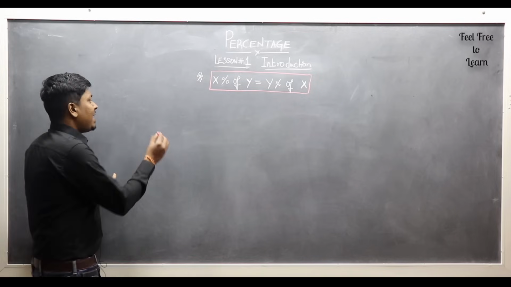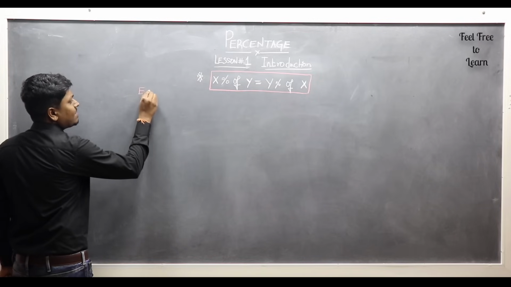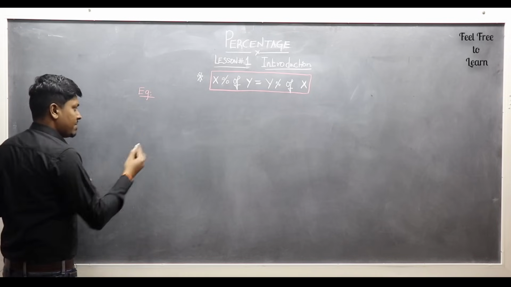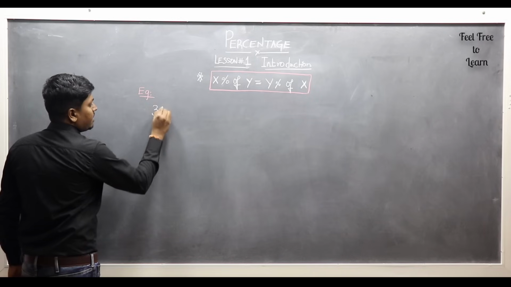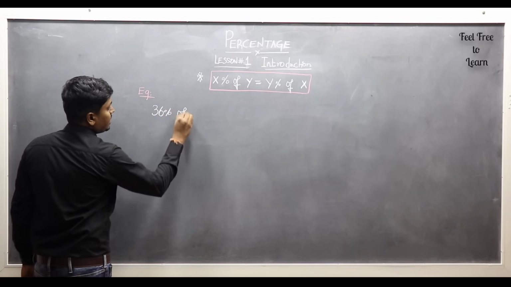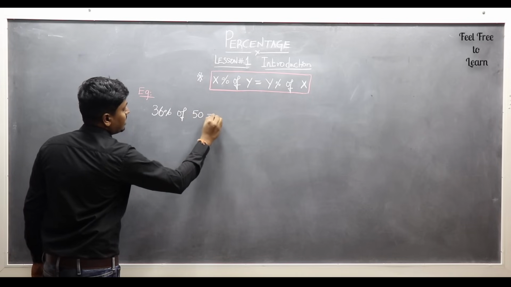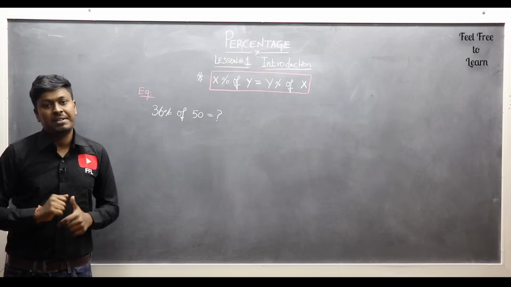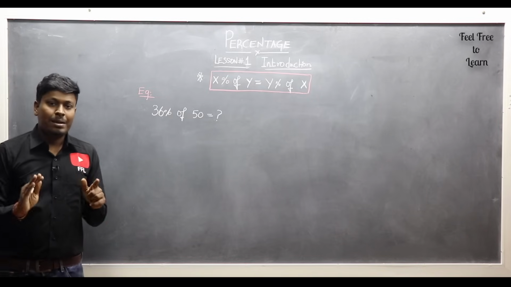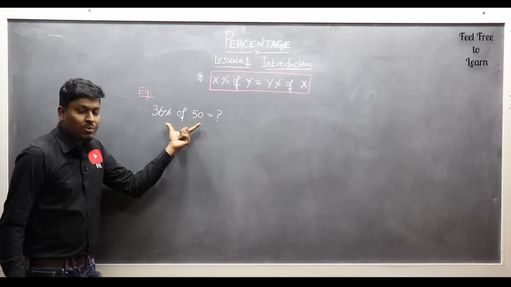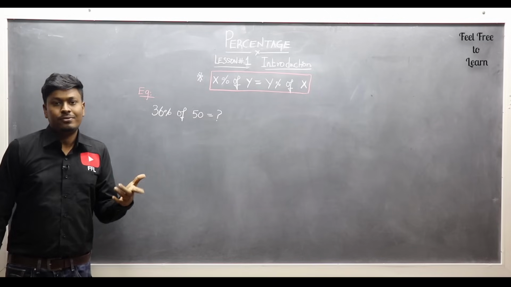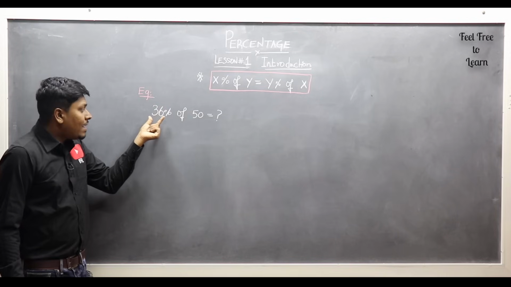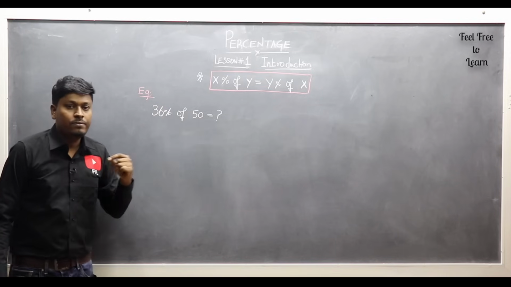Let me take one example question so that you can understand this simple property easily. Without byhearting this, we can see how this property comes. Example, let me take a number: 36% of 50 is equal to question mark. If someone is asking out of 50 what is 36%, think, if you are a beginner, is finding an answer for this question easy or difficult? It's very difficult for a beginner, because they are asking what is 36% of 50.